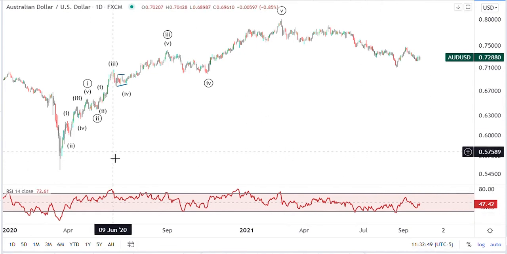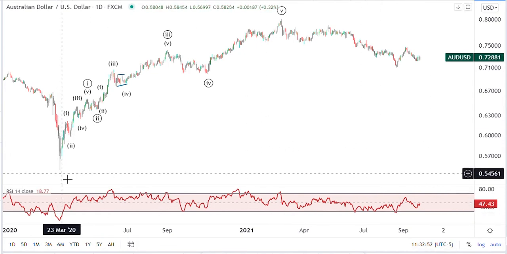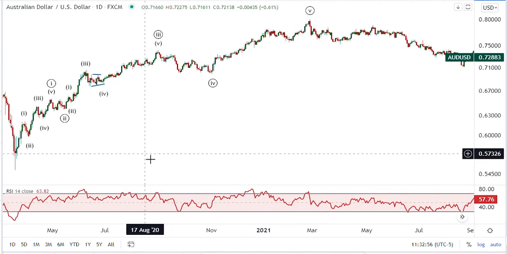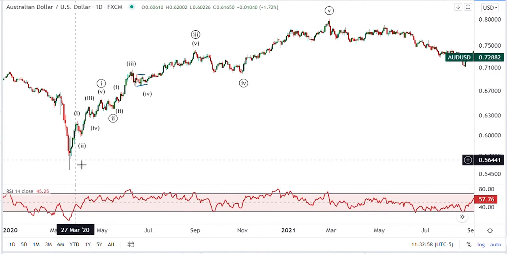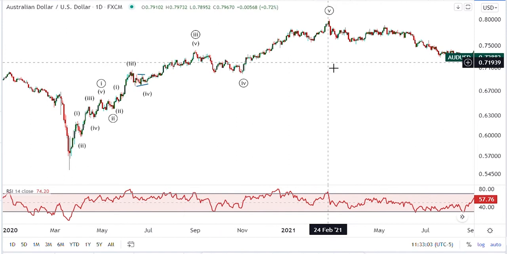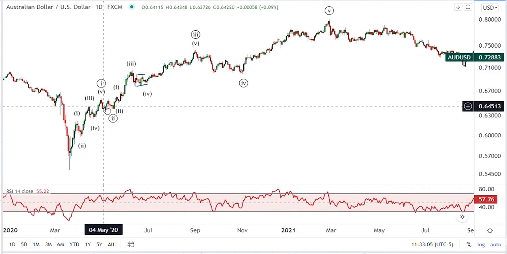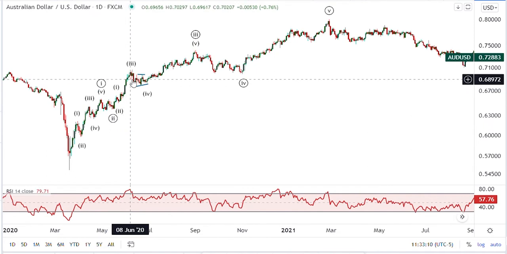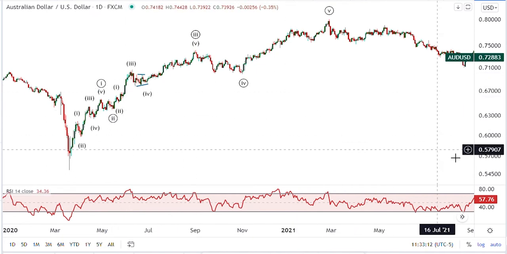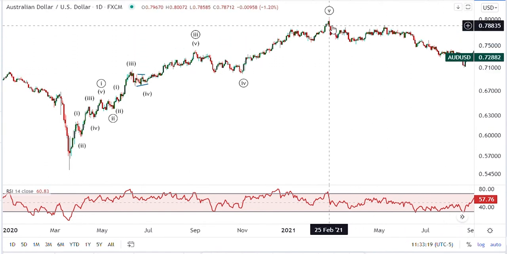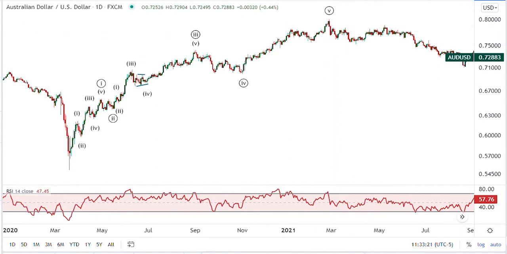Now, I'm going to start off with the pandemic low of March 2020, and from that low, we can identify a nice impulsive wave labeled 1, 2, 3, 4, 5. Within that impulsive wave, we can see the subwaves within wave 1 subdividing as a nice impulse, the subwaves of wave 3 subdividing as a nice impulse. So everything is looking really good as far as the larger impulse wave from the March 2020 low up here to this February 2021 high.